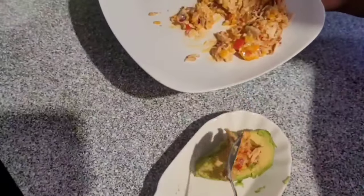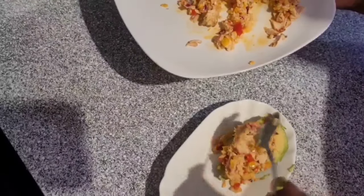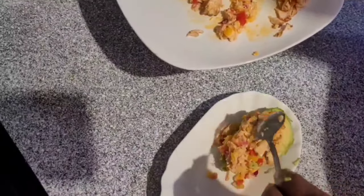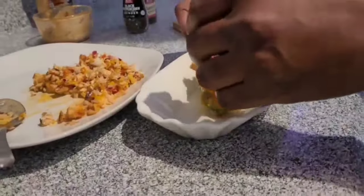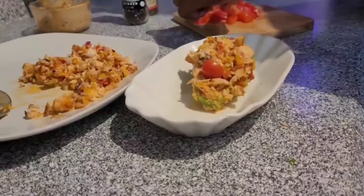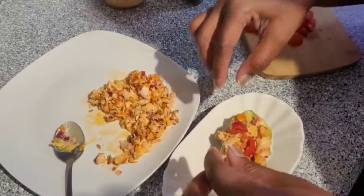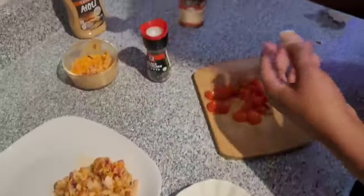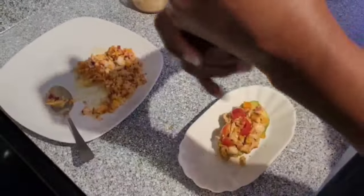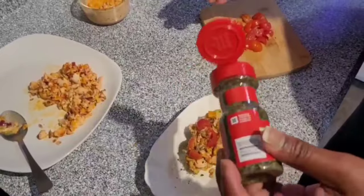I'll go ahead and add the topping to the avocado. I like to put it on there and cover the whole top part — and if something spills over, that's fine. Now I'm adding my grape tomatoes. I usually put about three or four on top and push them in real good. This is really looking good. I'll go ahead and top it with some cracked pepper — usually about two turns — and then I'm going to top it with cilantro.